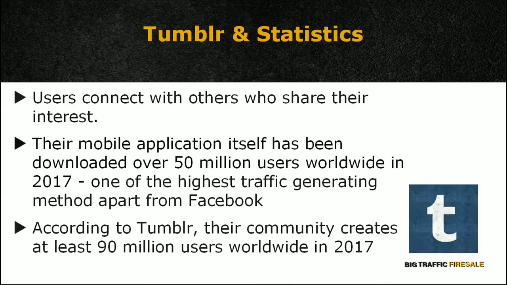Their mobile application itself has been downloaded by over 50 million users worldwide in 2017. Following this reception, Tumblr has been dubbed as one of the highest traffic-generating methods apart from Facebook. This is thanks to its unique crowd and the opportunity given to the crowd to reflect who they are, what they love, think, and believe. According to Tumblr, their community creates at least 90 million posts each day.